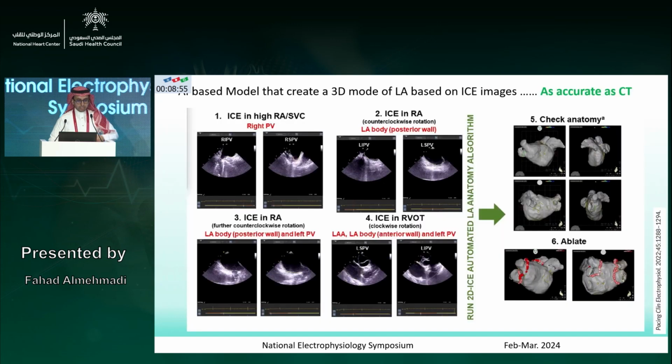And this is what J&J even have now. They are trying to minimize the work that we do, so they are using AI just by sweeping the left atrium. They're using artificial intelligence, and they will create a 3D model that is as accurate as CT. I think this is in its early stages, not mainstream yet, but this correlated very well with CT if you want to know the precise anatomy.